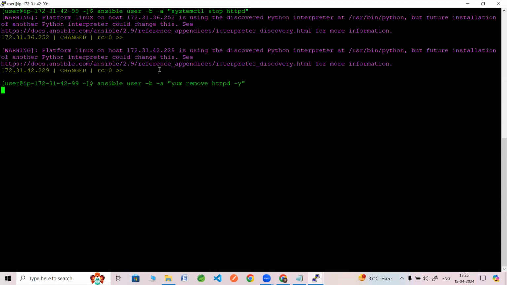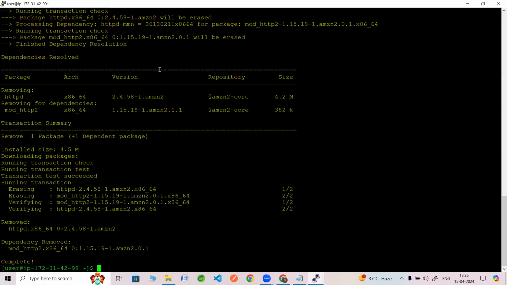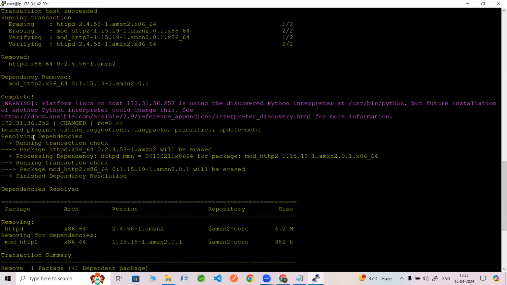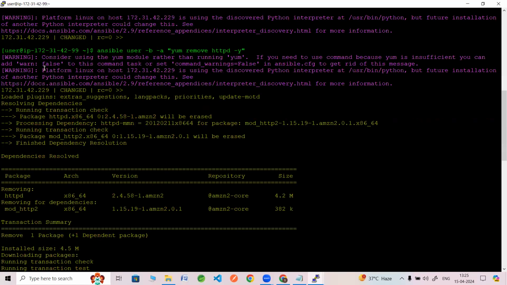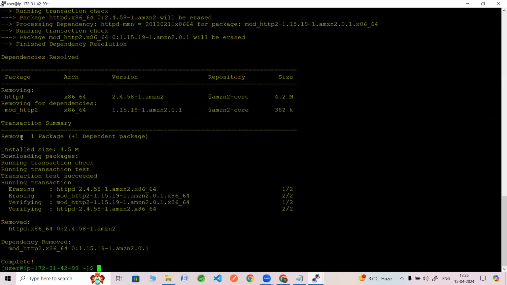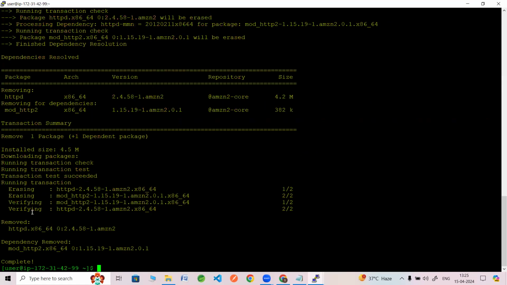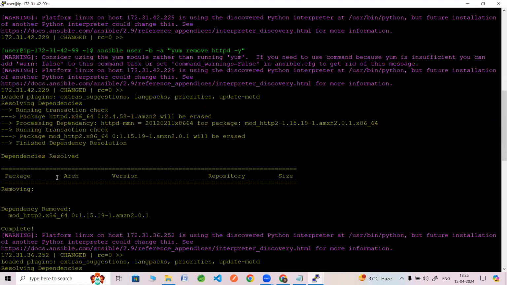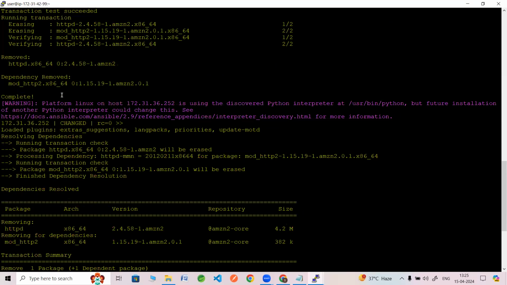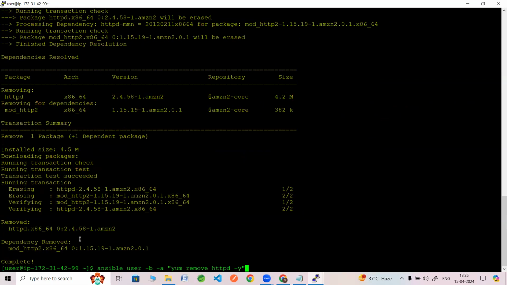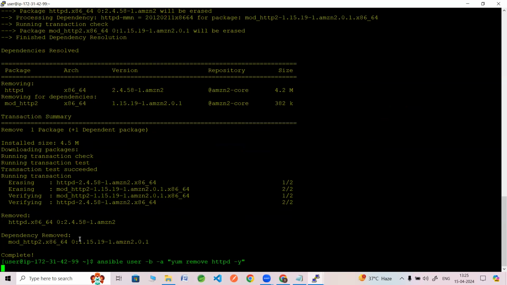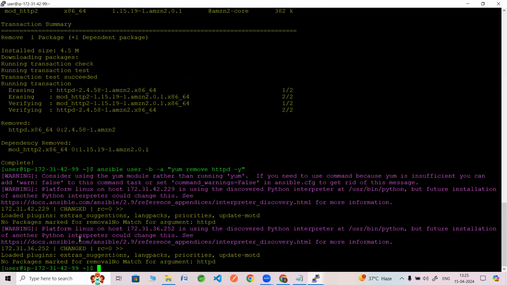It's going to uninstall httpd on both of these machines. See, on one machine it gets uninstalled, and my second machine is already showing it. See, on both of these machines, the Apache HTTPD gets uninstalled.